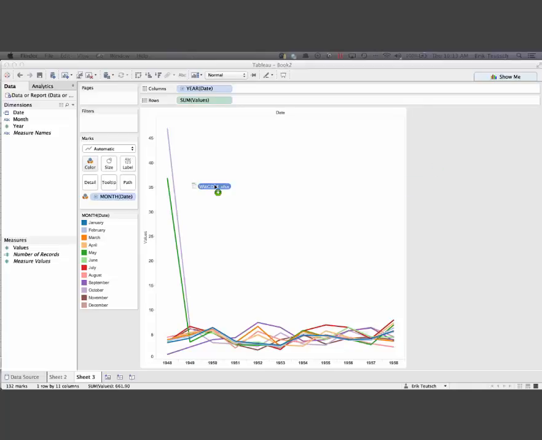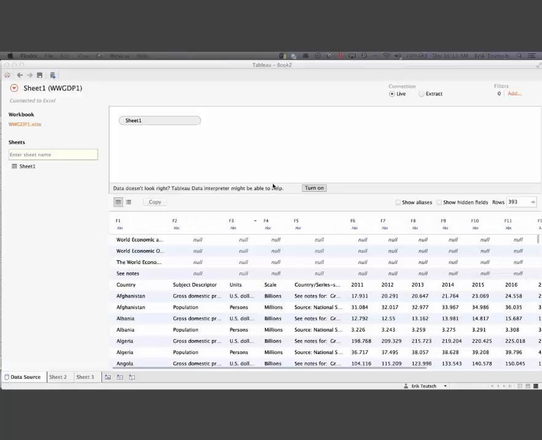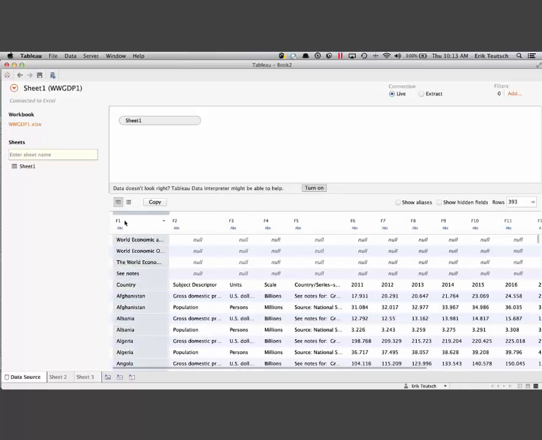So I'll drag this. There's another great trick. I actually just grabbed this out of Finder, and if you can see, I've got this Excel file. If I let go of it, Tableau will automatically connect to it. I'm assuming that at least a few of you have seen this sort of behavior over the years, right? Where you get all these nulls, and Tableau starts naming your columns F1, F2, and it's kind of like, well, what's the deal? Tableau actually has built this little data interpreter, which will go in and intelligently scan the Excel file and try and pick out as best it can rows and columns.